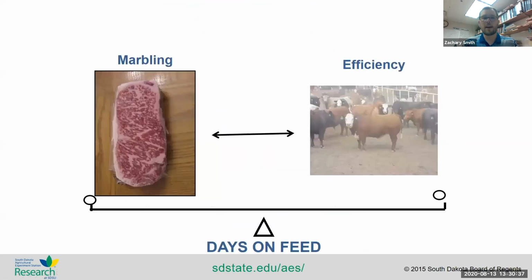So we can talk about it: if you don't feed them long enough, you're going to give up some marbling. If you feed them too long, you're going to give up feed efficiency, which is not good and alters cost of gain. Using technology, you can mitigate this reduction in efficiency late in the feeding phase by appropriate and timely application of implants and use of beta-adrenergic agonists. Now, these technologies can alter marbling, but when used at the appropriate time and the right stage of production, there's really not a huge reduction in marbling, not enough to offset the improvements in feed conversion.